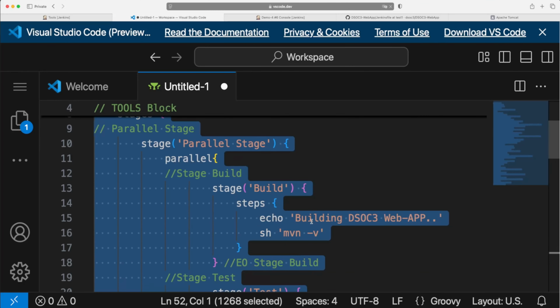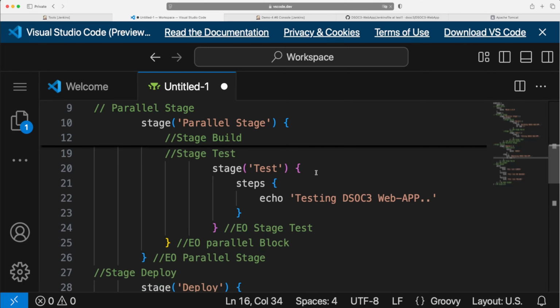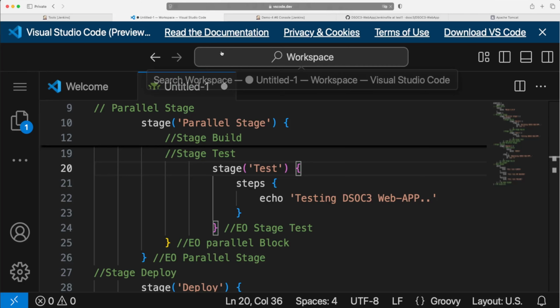Similarly in case of test, maybe you don't want to run the tests or execute test cases for each and every branch, right? Instead of committing over there, we are just replaying the existing build. So there are use cases you come across where you don't really need to execute test cases.